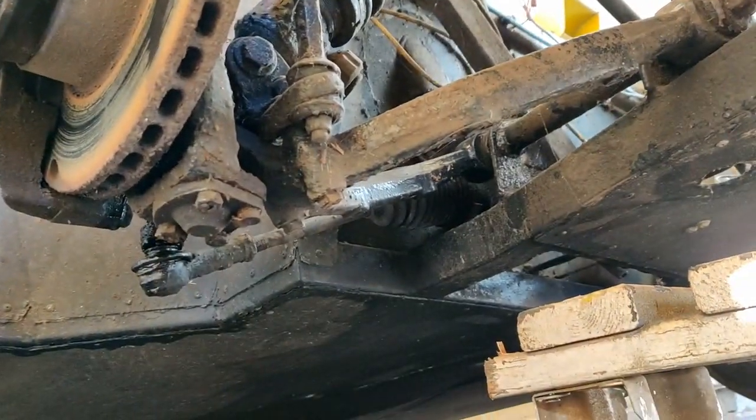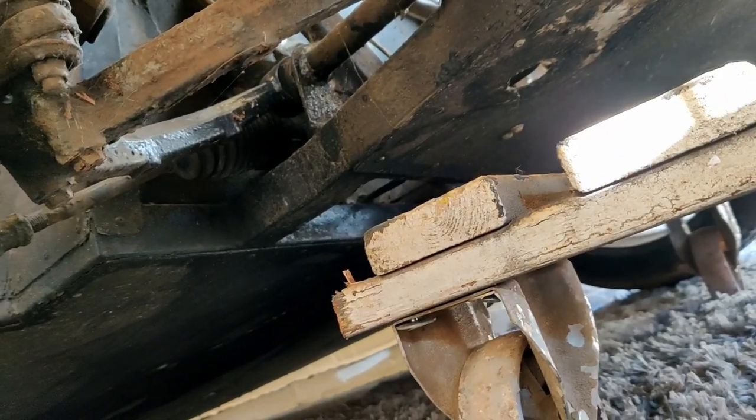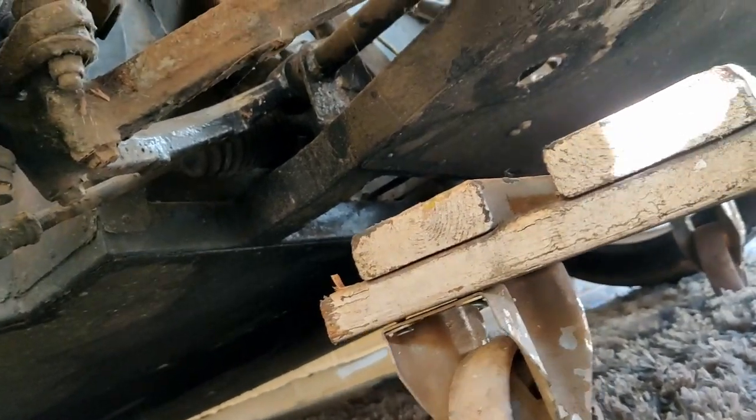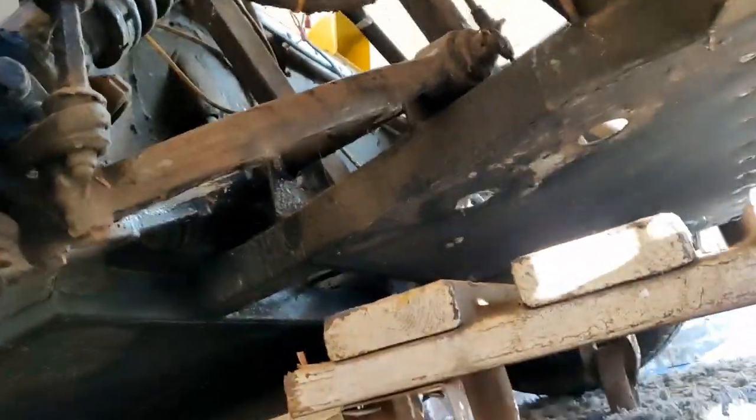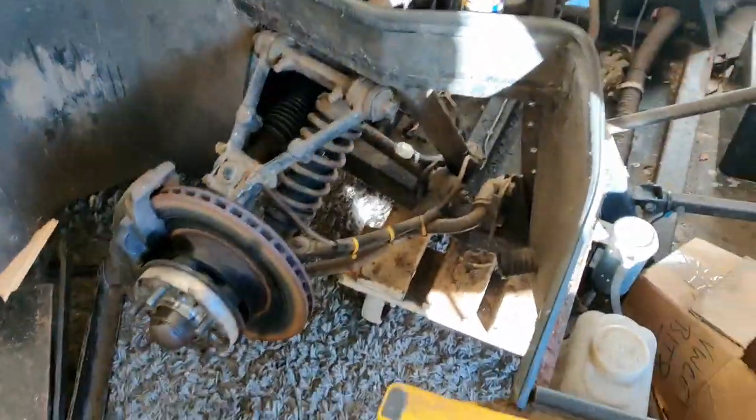So what I'll do is lower the trolley jack down now, sit the car on this dolly, and if I can straighten the wheels up, the bonus of having it like that is once it's down, I can pull the car towards me or against me. So I can move the car side to side and work on the opposite side. So, yeah, we're getting there.